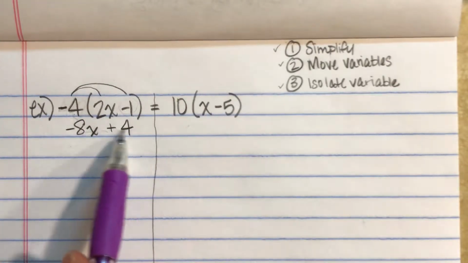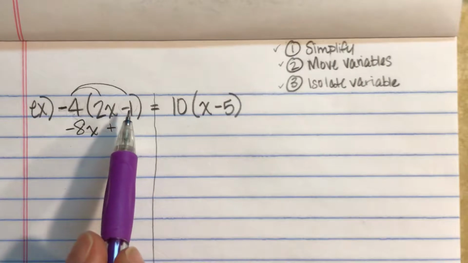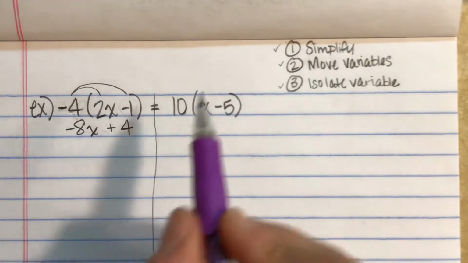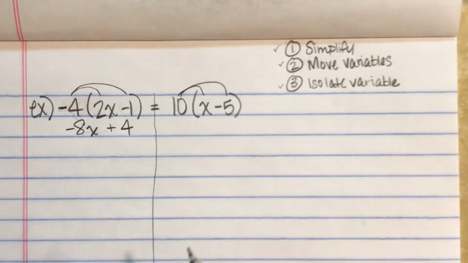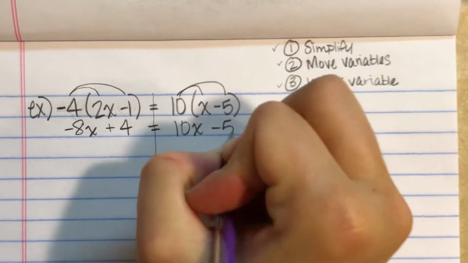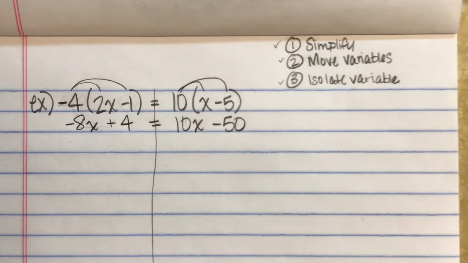This is an easier expression to work with than that one, okay? That's what's happening, is we want to make this equation as easy to work with before we actually start really working with it. On the right-hand side, I can also distribute. So I'm going to distribute a 10. I get 10x minus 50, okay? So we're good so far. Simple distributing. We did that earlier in the week.